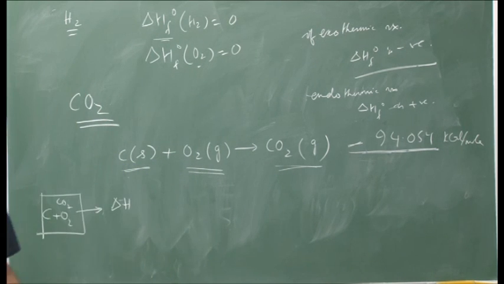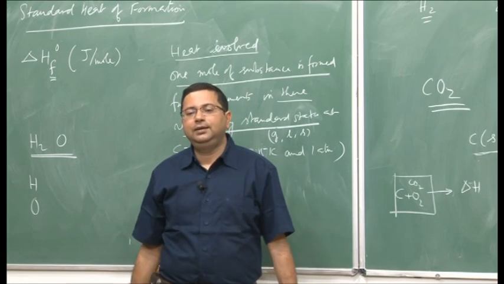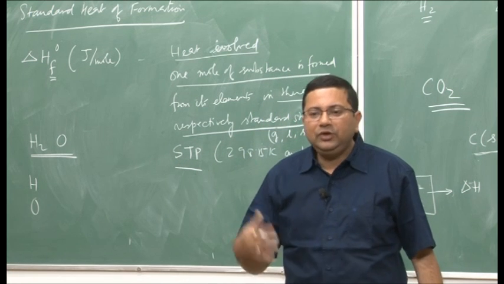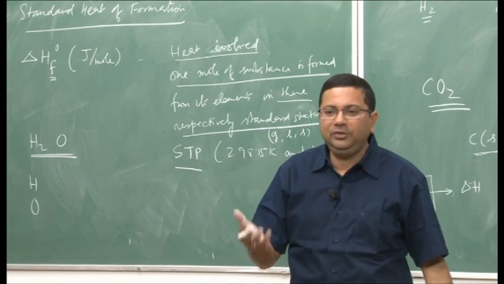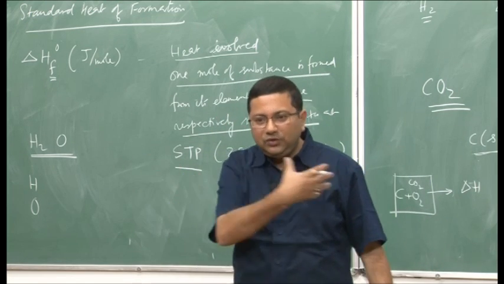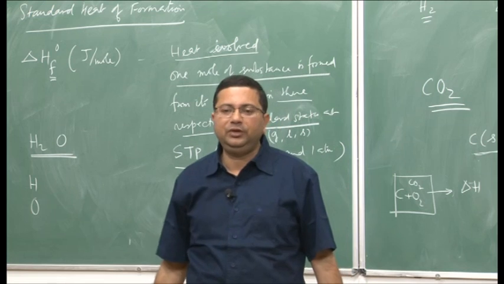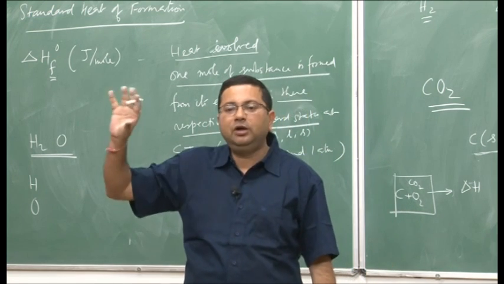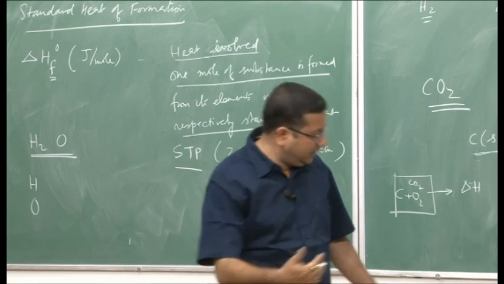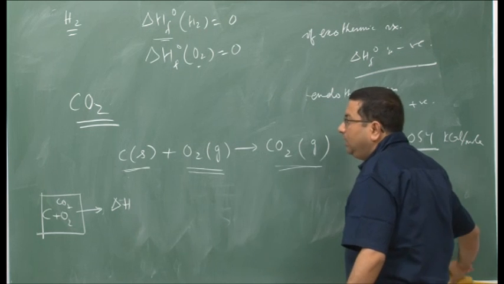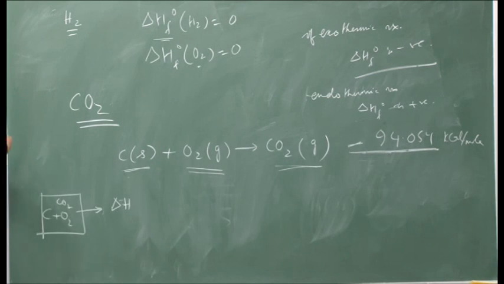Now, this is how we have defined heat of formation. The question is how do we use this information? We can get the heat of formation, but most of our chemical reactions are not formation reactions, they are much more complex than that. So, if we know the heat of formation, how do we get to know how much heat will be produced in a complex chemical reaction? For that we need some more thermochemical laws. So, let me talk about a couple more thermochemical laws.